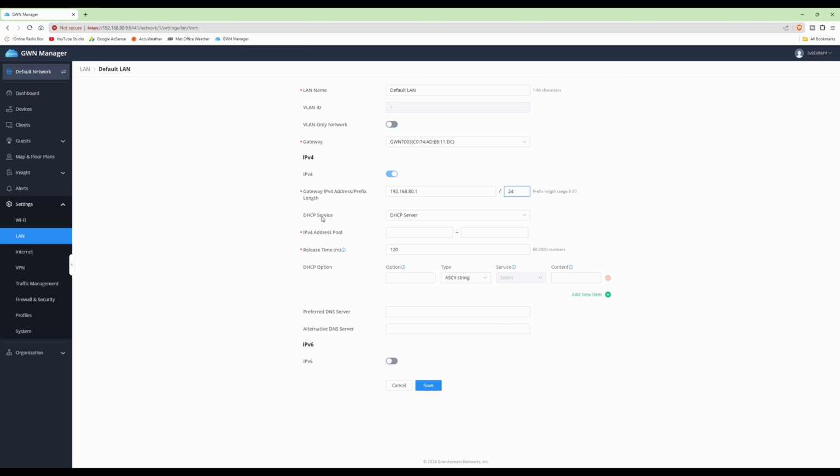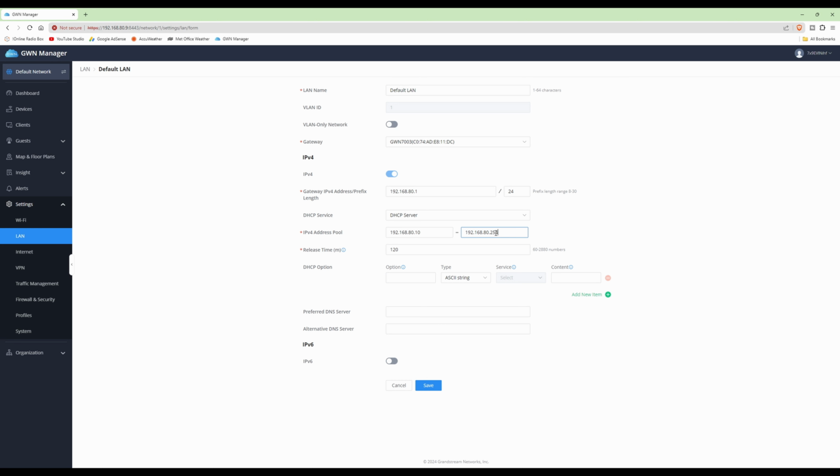For the DHCP service, we will have DHCP server, so leave that option as it is, and then under the IPv4 address pool we'll type in 192.168.80.10, and then in the second box 192.168.80.254. So this gives a vast range from IP address 10 to 254 for our DHCP clients when they connect to our network.